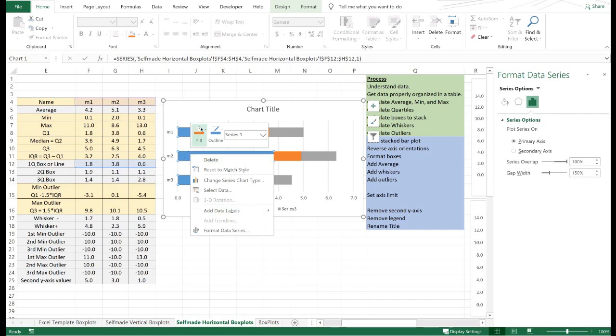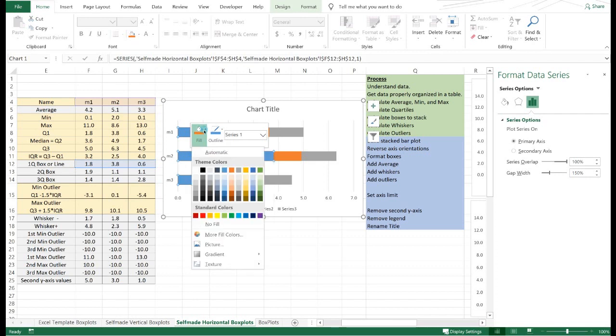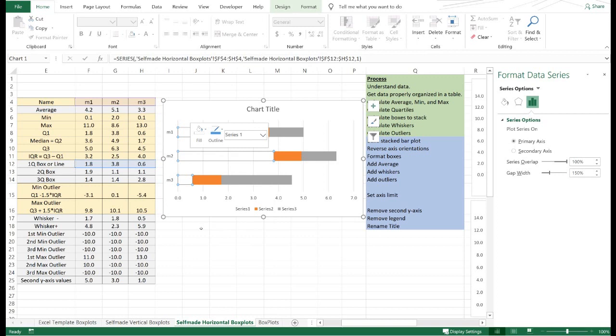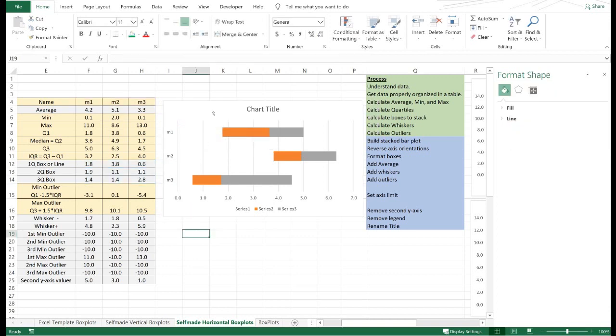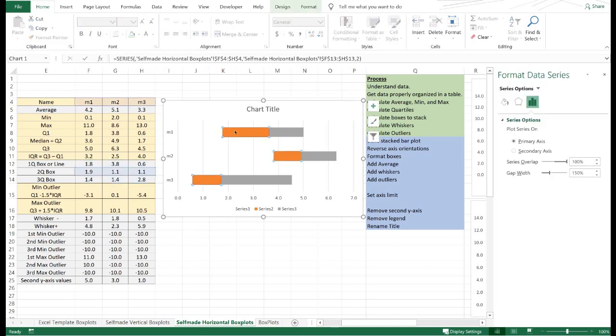So I did a right click on one of them, fill, get the drop down, and we choose no fill. And then what you want to do is click somewhere either out of the chart or anywhere, but to see if those are invisible, because sometimes, maybe, who knows, the box may be highlighted. And it's not, so we're happy.